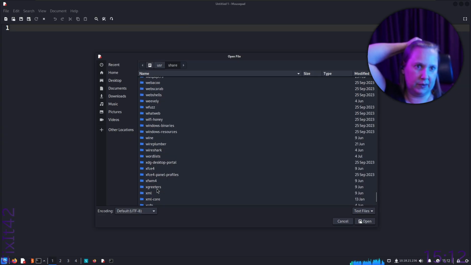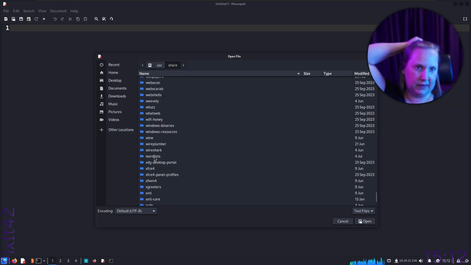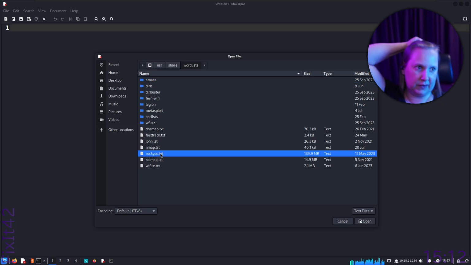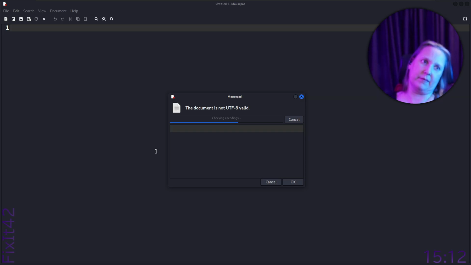And I thought this would be quick. So I saw it, it's there. And we have rockyou. It's just a few megabytes. Let's see. It's not UTF-8 valid. I should have done it in the prompt, in the terminal.